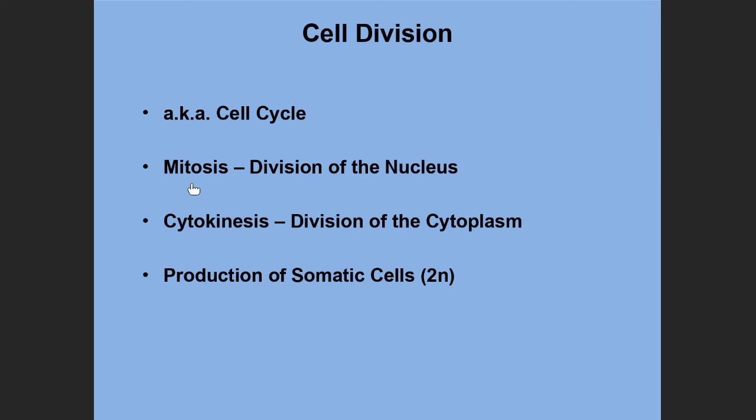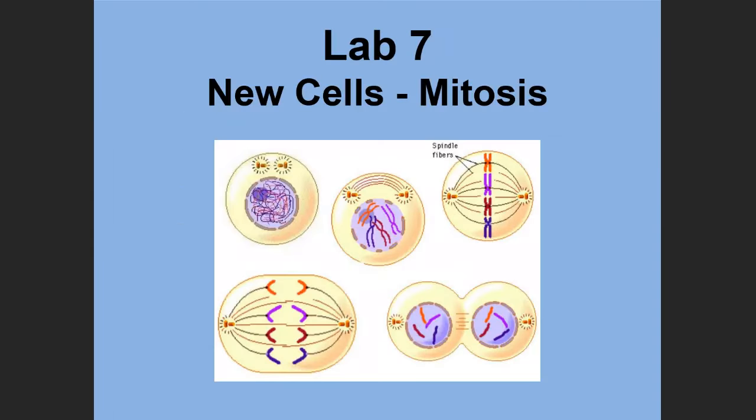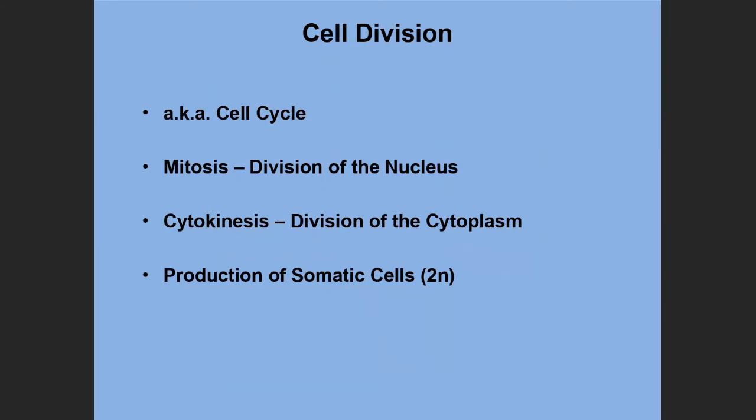As I said, with cell division or the cell cycle, we don't just have one nucleus dividing into two nuclei. The overall cell needs to divide. This is where cytokinesis comes in. It's division of the entire cytoplasm. And when the entire cytoplasm divides, as is shown here by the cell membrane pinching inward, that will separate the two new nuclei into separate cells.